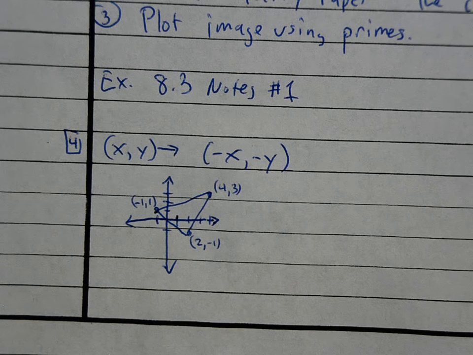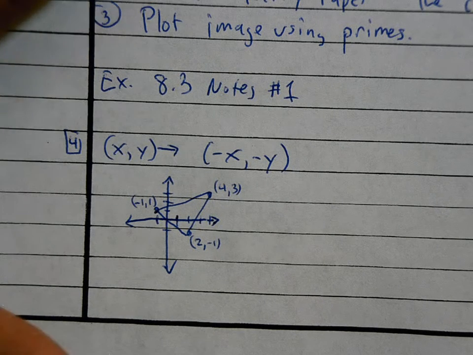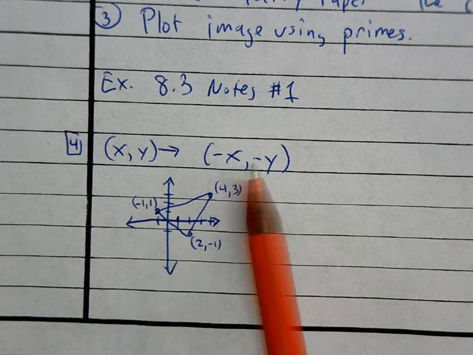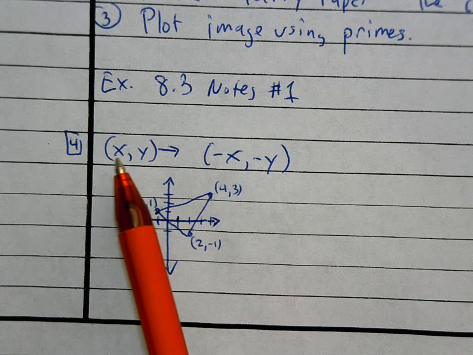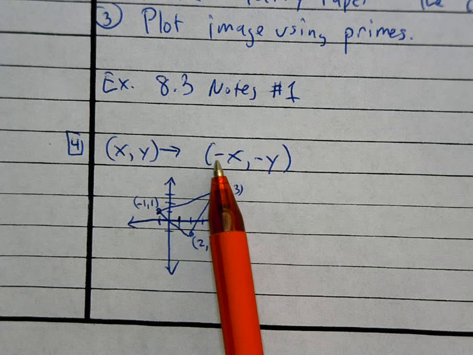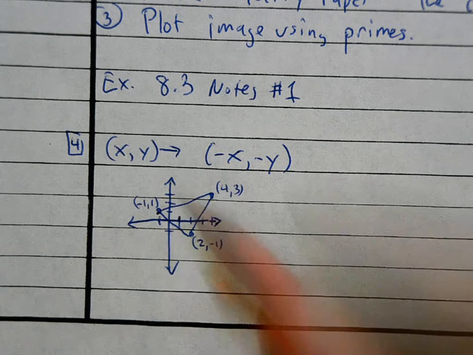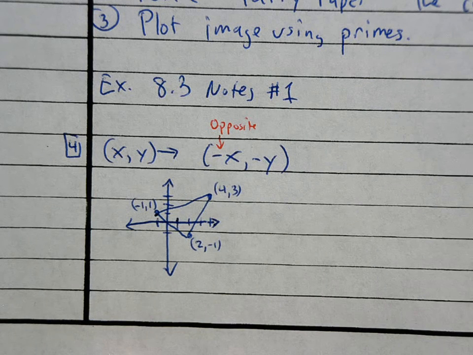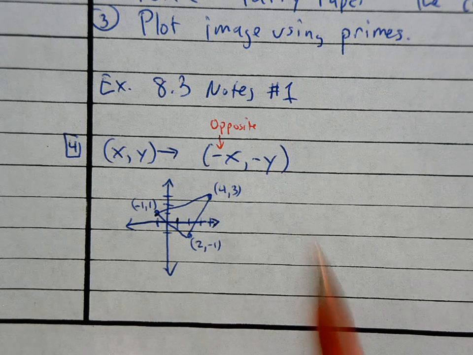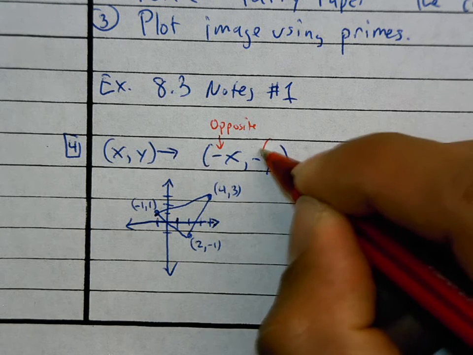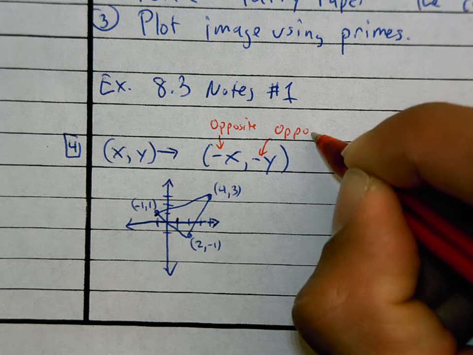That's my sketch of what's on your paper. When you see this, it's telling you this is the rule. Take your x's, whatever your x is, and don't do the negative x. What this means is do the opposite of whatever your x is. So when you see a negative x in coordinate notation, it's telling you to do the opposite of the x. If you see a negative y, it's telling you to do the opposite of the y.